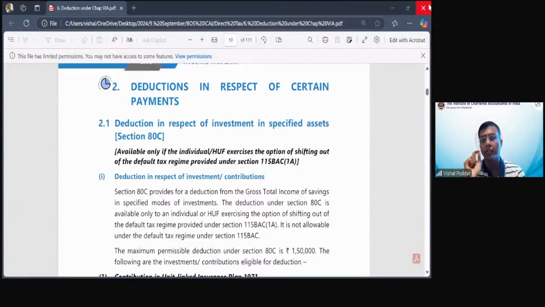And the other meaning of C is C for selfish. Why? Because here, wherever the payments are made in the name of your family members, that is besides your own self, the deduction is allowed only if the payments are made for your selfish family. And who is selfish family? It is yourself, your spouse, and your children. Here in this section, there is no condition as to children major or minor, dependent or independent, married or unmarried. So in all cases, all children, in whatever form they are, you will be eligible to get the deduction. But if you make payment for any other person, like your parents or your brothers and sisters, even though they may be dependent on you, still you do not get deduction for payments covered in ATC.